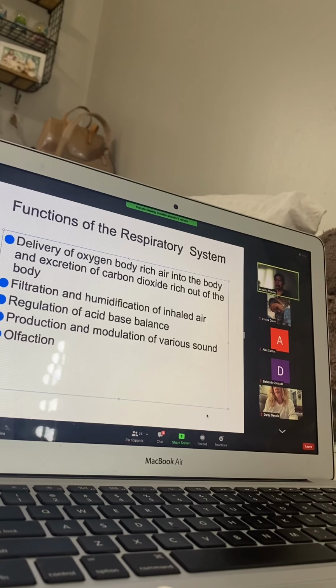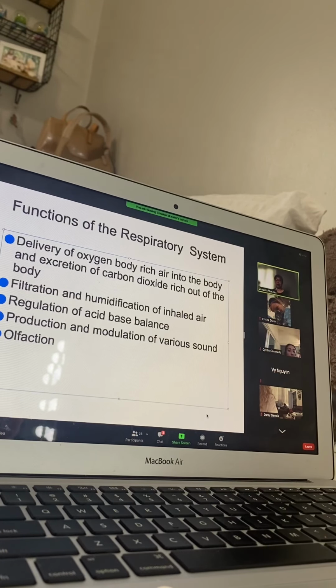Start from your nose. What is present in the nose that filters the air? Cilia. You have your cilia, you have your hair cells. That is the first one that filters the air that we inhale. And then what are other structures present there that filter the air? Mucus. The secretions of the mucous membrane is the mucus. It traps the dust, pollen, or other bacteria or viruses that are present in the air. It is being trapped by your mucous membrane.